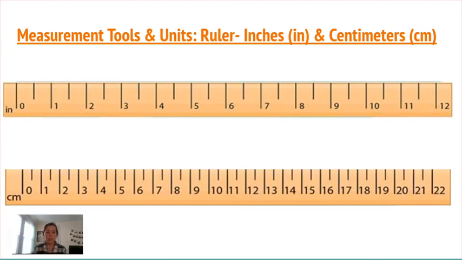All right, so as I was saying before, the measurement tool and units that we're going to be using for the activities and throughout the week is the ruler, using inches or centimeters. And here I provided the example rulers we're going to be using. It's almost like a ruler was cut right in half, just so we can use both sides without having to constantly flip it. So here we have our inches side, and here we have our centimeters. All right, so let's get started.